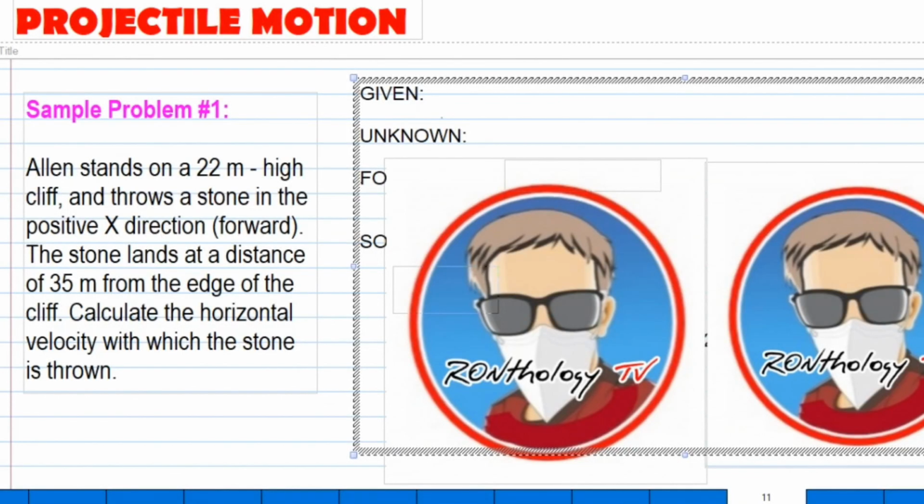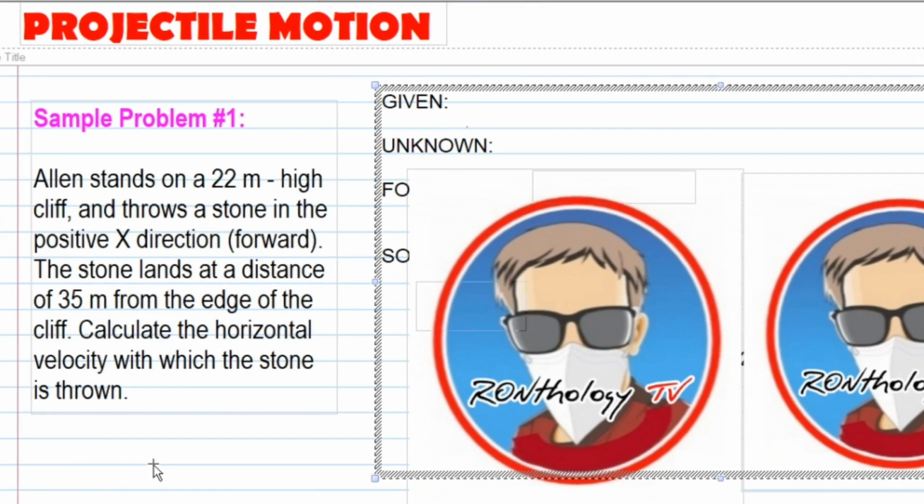Okay, now let's apply your mathematical knowledge of projectile motion into solving sample problem number 1. So, ano ba ang given? Diba pag nag-solve tayo ng problem, we always follow GUPSA or GRESA. So, given, unknown, formula, solution, and answer. Given, required, equation, solution, and answer. Okay? So, that's GRESA. So, ano ba ang mga given quantities sa problem number 1?